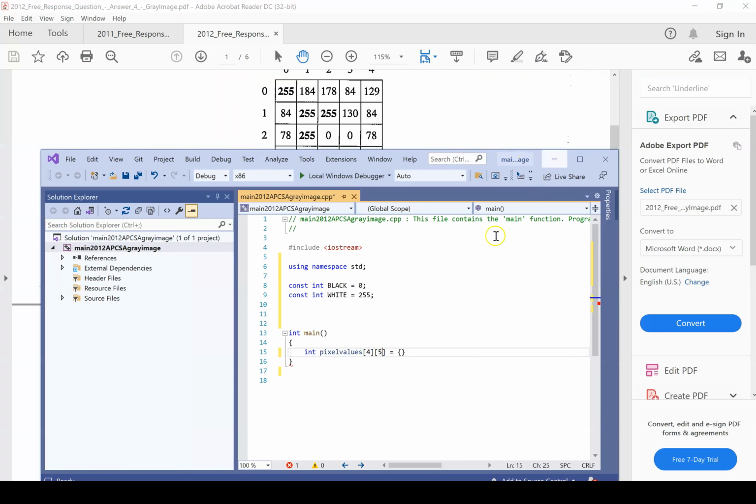So I'm going to shrink this down. And what do we got here? 255, 184, 178, 84, 129.